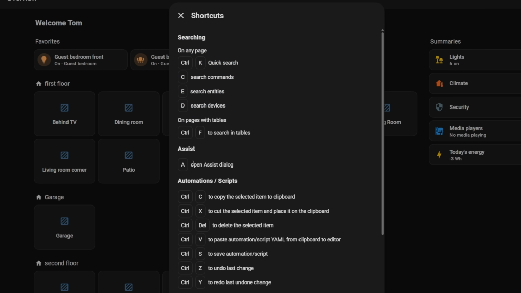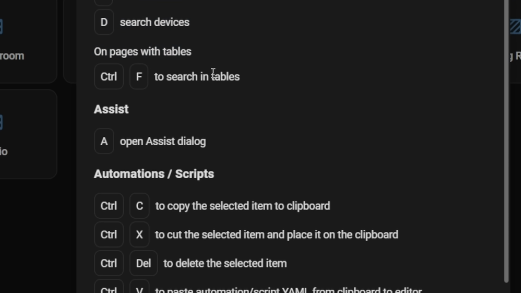other people. But out of all of these, there's only one that you need to really remember, and that is the question mark, because the question mark keyboard shortcut shows you all of the other shortcuts. So if you don't remember one of them, then you can just hit the question mark and it'll show you all of the possible keyboard shortcuts. So go ahead and give it a try right now.